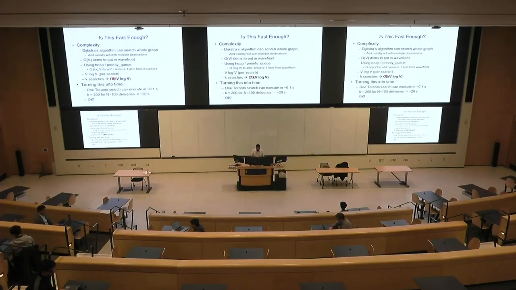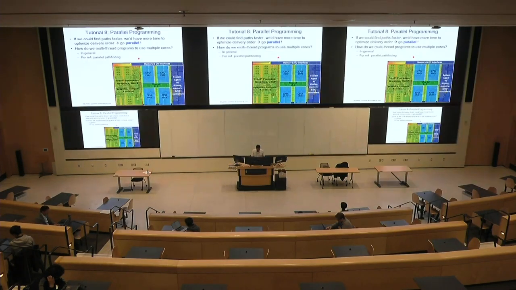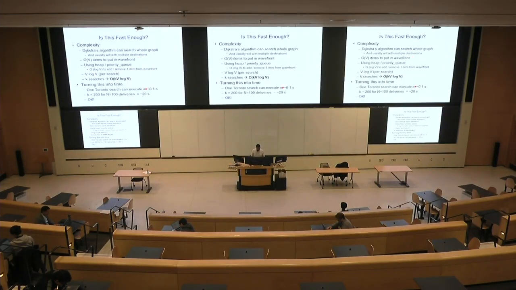So let's say even that will take around 0.1 seconds, right? So for k equal to 100, let's say the number of deliveries is 100, we are going to get around 20 seconds, which is good enough, right? Okay, so that's actually not accurate. Even if it takes 0.2 seconds, that's going to be around 40 seconds, which is still good, right?